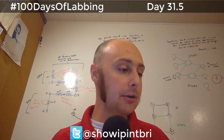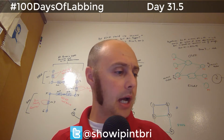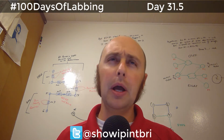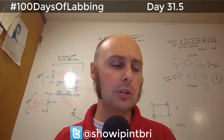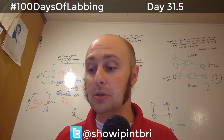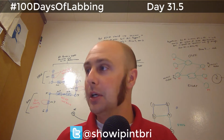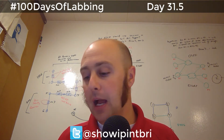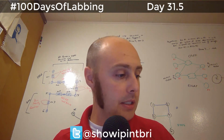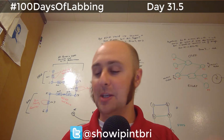I'm lacking on this layer 2, which is a little surprising because typically I'm stronger than most in layer 2. Now, I don't work in a data center job where I'm working with switching all the time. I don't know why I always equate data center with switching. I shouldn't make that assumption. But in my day-to-day, I don't deal with big Nexus switches or access switches or the access distribution core layer, you know, that Cisco sells. I don't really deal with it, but I am pretty well versed in basic switching technologies, port security, and a lot of the protocols, but there's always something I miss. There's always something I miss.